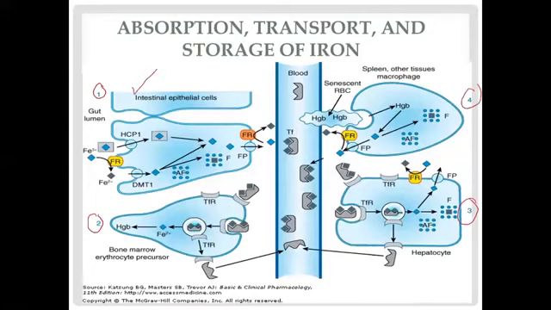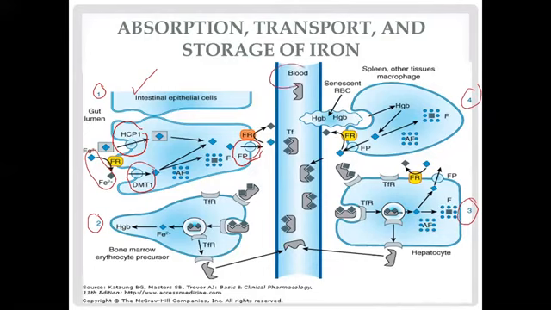Intestinal epithelial cells actively absorb inorganic iron via divalent metal transporter 1 and heme iron via the heme carrier protein 1. For example, this is iron. So this is actively transported through DMT1 and also HCP1. Iron that is absorbed or released from absorbed heme iron in the intestine is actively transported into the blood by ferroportin, and stored as ferritin.